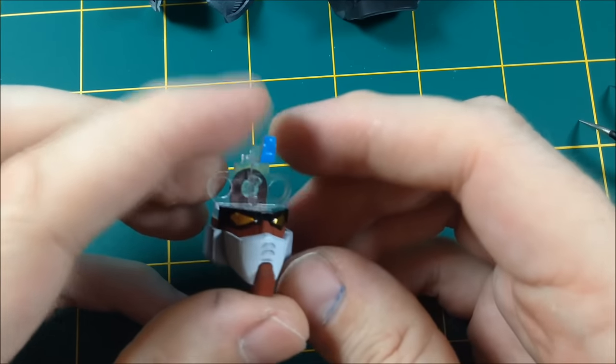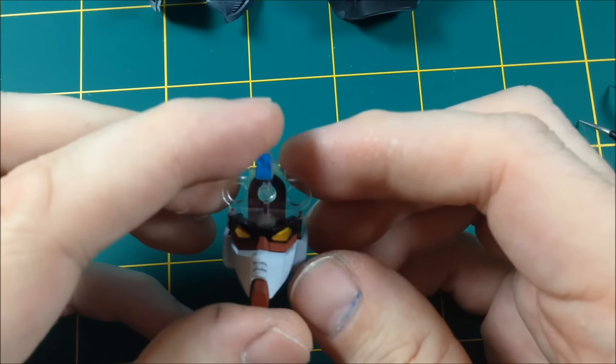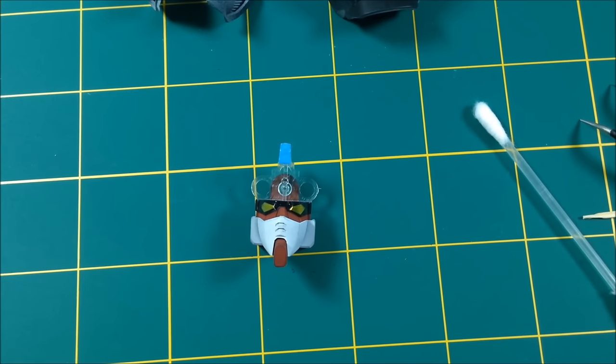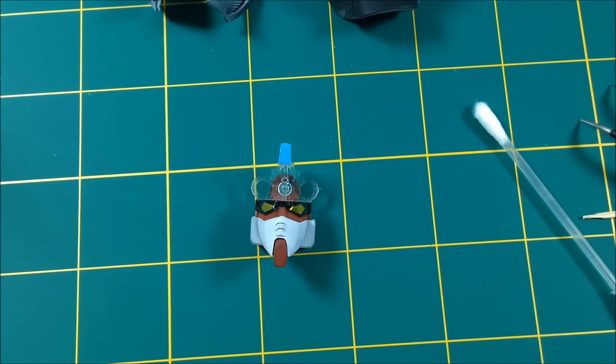Kind of looks a little bit googly-eyed. But hey, what are you going to do? And obviously, we need to fix this in place. So what I will do now is what I will do for the rest of the kit later, which is just to quickly gloss varnish it.